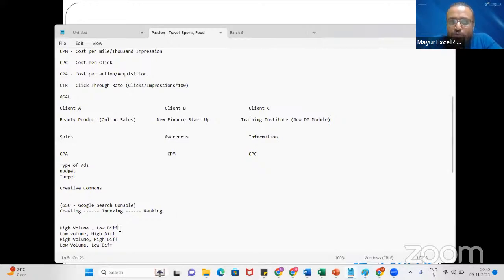The keyword that I would choose of these options would be high volume, low difficulty, wherein the volume, a lot of people are searching for it, but at the same time, the competition is less for that keyword. So there is a huge possibility that I might get ranked if I use these keywords, right? The second one I won't use because volume itself is low. At the same time, there is a lot of competition for that. Then what's the use? I have to fight the competition. At the same time, there are low searches as well. There is no use of me using those kind of keywords, right?